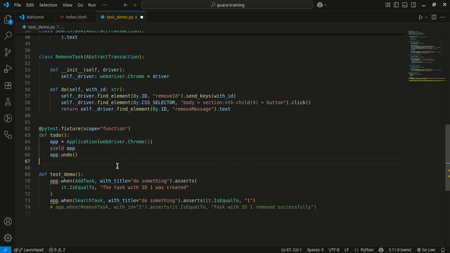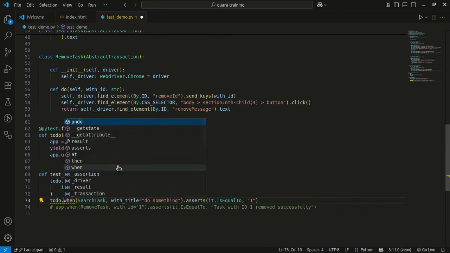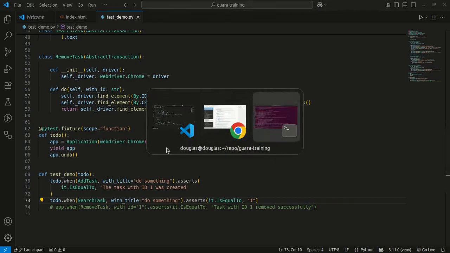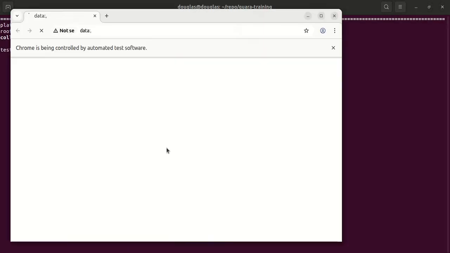We use the app here, and we replace it here and here. So let's run and check if it works first.